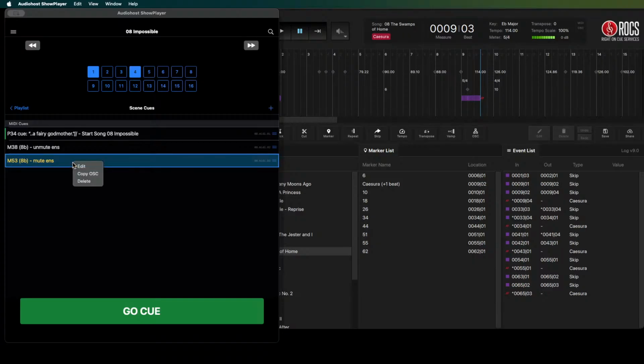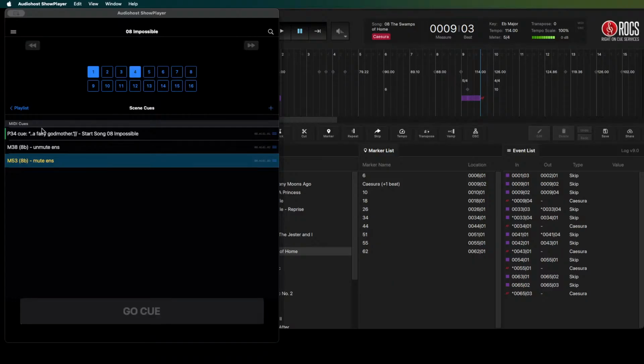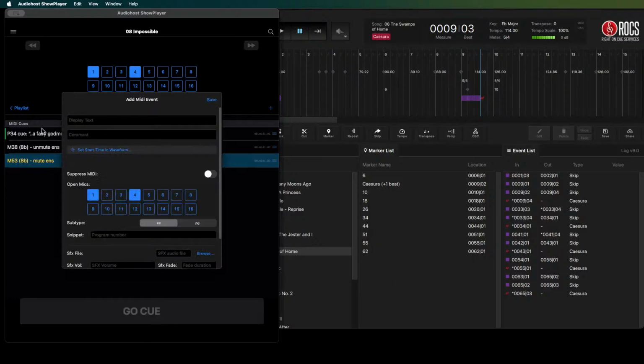Then we'll have a new one. 53. Here the ooze. So 74. Measure 74, and we're still in 8B. Add ensemble. And we had these same people singing here, all of them.